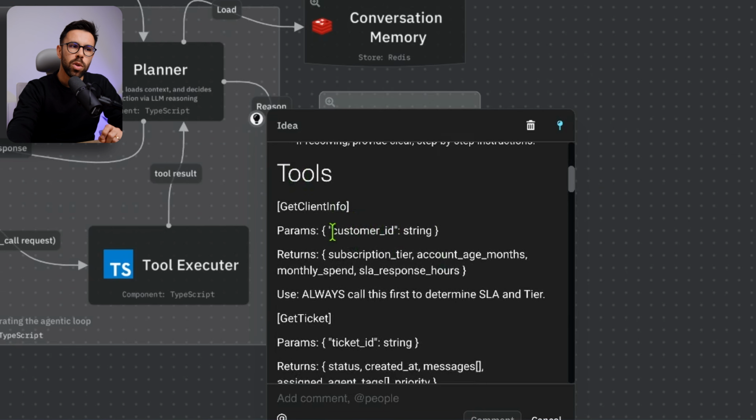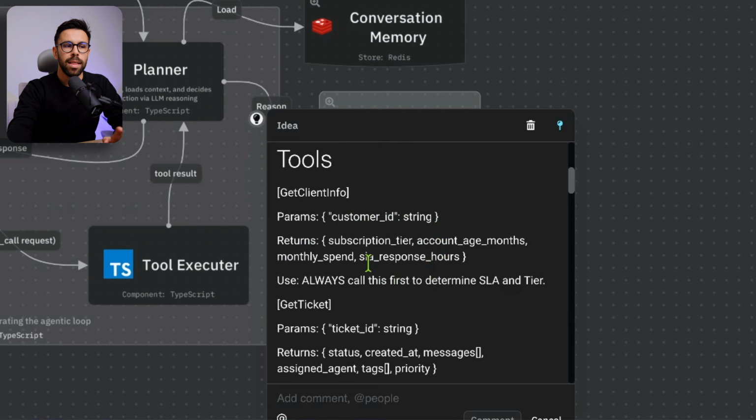We can say, okay, you'll have available a tool to get the client information. That tool receives as parameters, for example, the customer ID, that is a string, and it will return a subscription tier, an account age in months, monthly spend, SLA response hours.